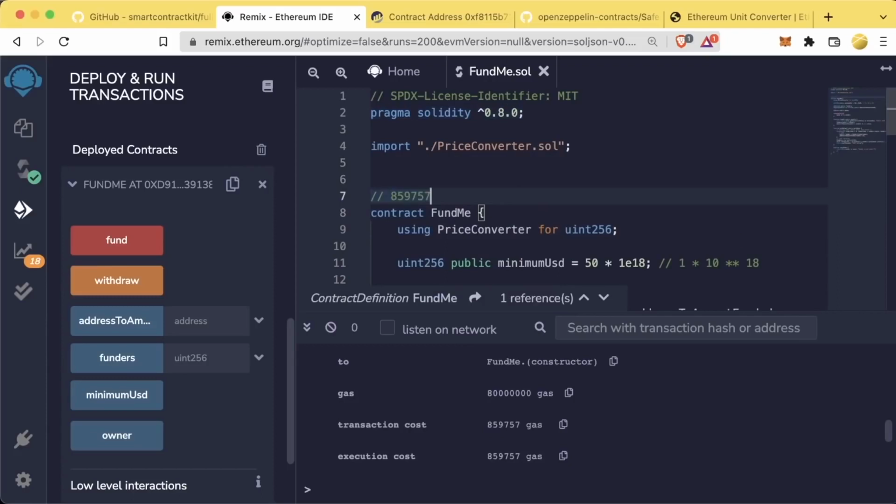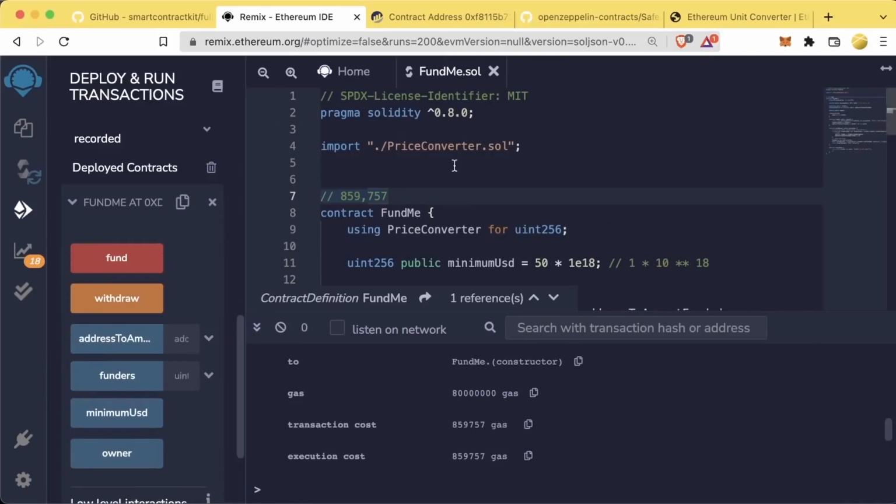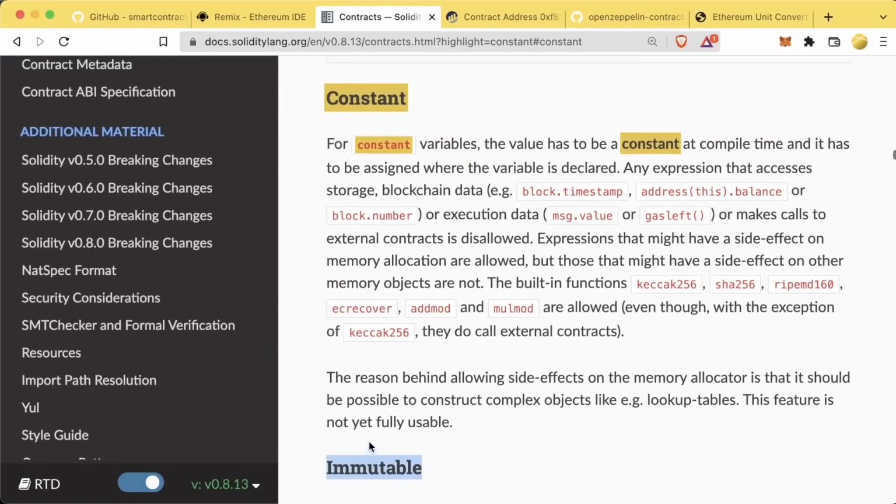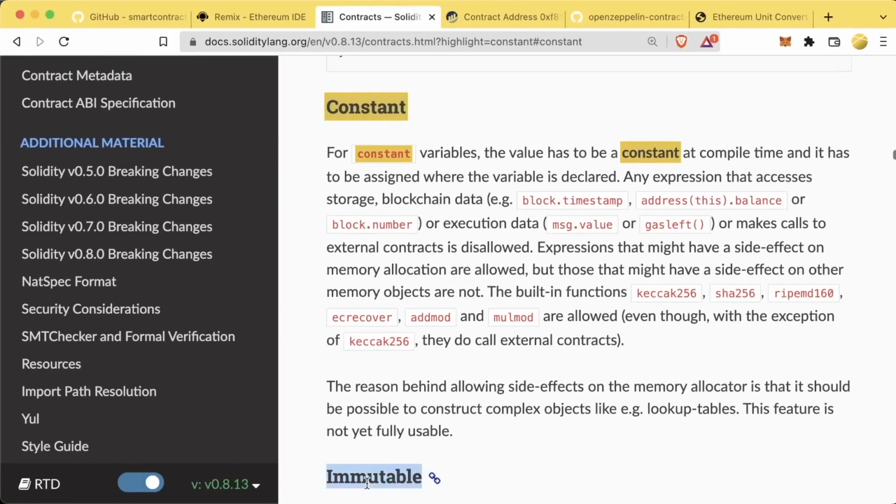Right now, creating this contract costs about 859,000 gas. And we're going to add a couple of tricks right now to bring this number down. We're going to add some stuff back in a bit, which will bring it back up. But for now, we're going to learn some tricks to bring this number down. The two tricks that we're going to learn are the constant keyword and the immutable keyword. In Solidity, there are two keywords that make it so that your variables can't be changed. And those keywords are constant and immutable. You can learn more about them in the Solidity documentation.